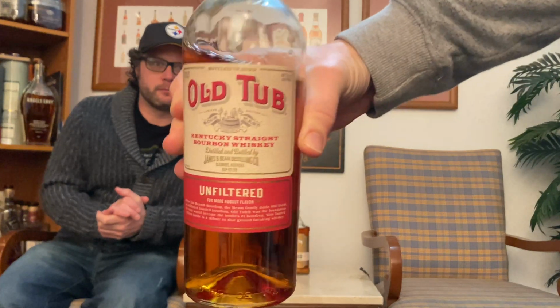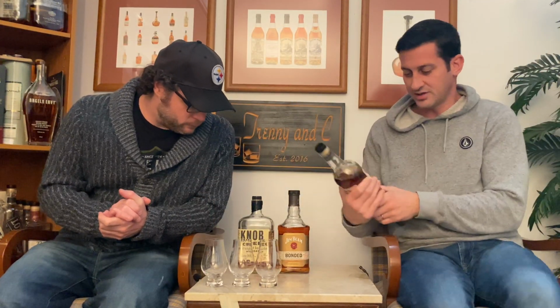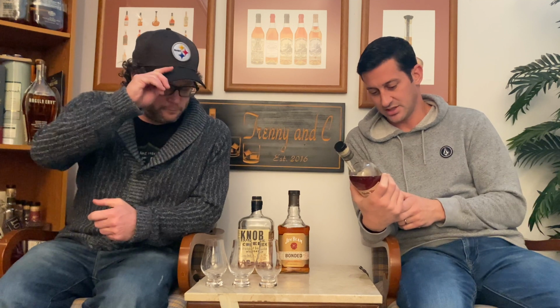We've got the old tub. Cool. And the old tub is bottled in bond, so 50% alcohol. It is 50%. They specifically say here that it's unfiltered with more robust flavor. I guess that would do that. That sounds great. All bourbon is natural color. Yeah, natural flavor.